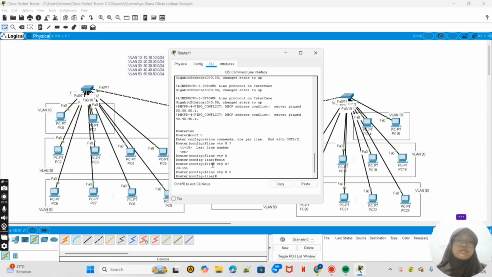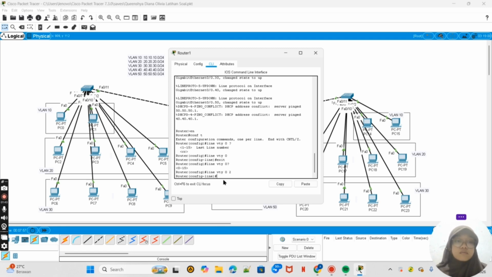Okay. So what is the function of the VTY line? It is to limit how many people can connect to Telnet simultaneously. Since it's 0 and 2, it means 0 to 2, so there are 3 people who can connect at the same time.